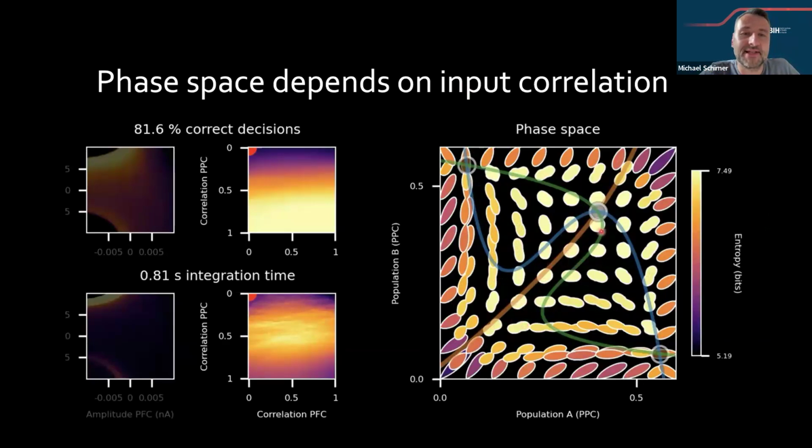There's no clear preference here in the middle. But now when we increase the correlation, so we start with zero correlation, this is perfectly uncorrelated, and we can see this here in the middle part, it goes in all directions. While if we already start out with quite a lot of evidence for option A or B, then we would anyway be quickly pulled to attractor A or B. But if it's not so clear, if the problem is hard and we really need to collect evidence, then with a low correlation, we don't really have the option to stay close to this diagonal, which keeps us open, but it goes into all directions.